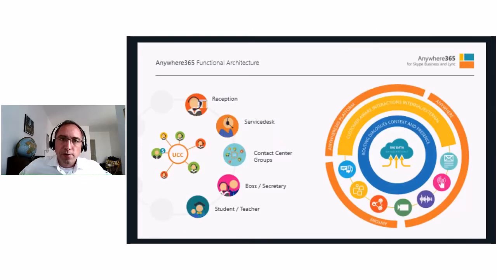So what is Anywhere? So Anywhere 365 offers a routing mechanism for voice, audio, video through what we call UCCs, and UCC is our abbreviated term for a Universal Contact Center. The typical roles for which you would use our product are switchboard reception operator consoles, on which a single number comes in on an application and gets routed to one or more switchboard operators on the back end.